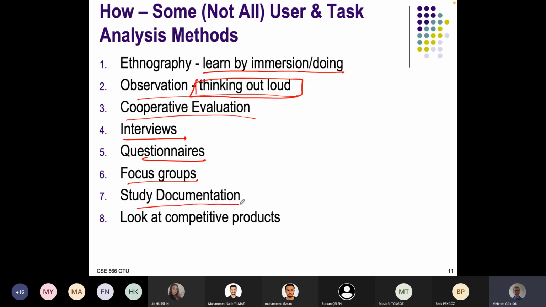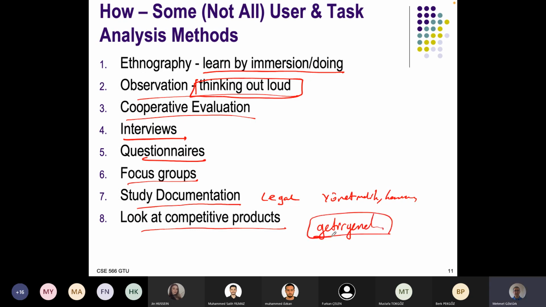And if there is documentation, like legal documentation, like yönetmelik, kanun, etc. So those documentations must be studied. And if there are other products in the market, like banking applications, like delivery applications, whatever. Today I'm talking about delivery applications, Getir Yemek, etc.